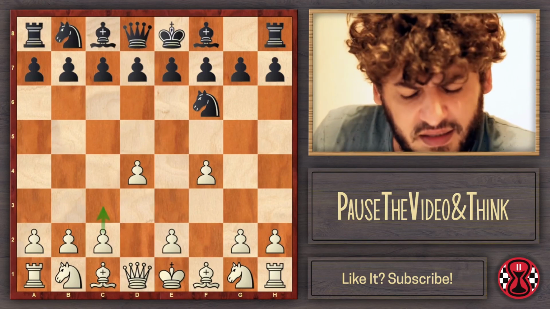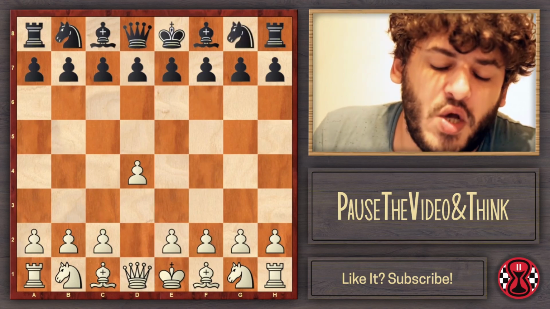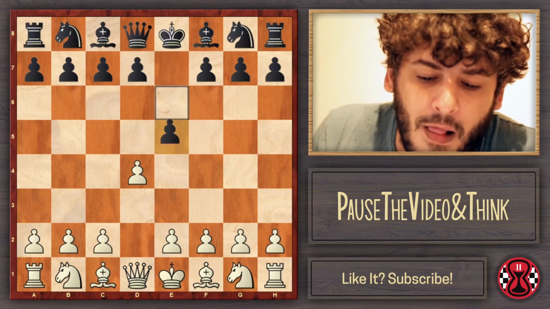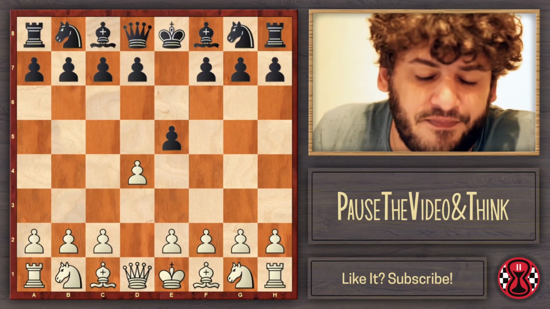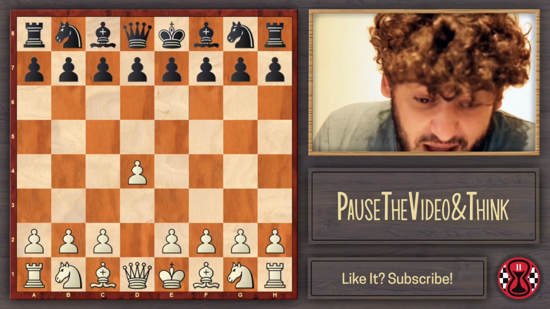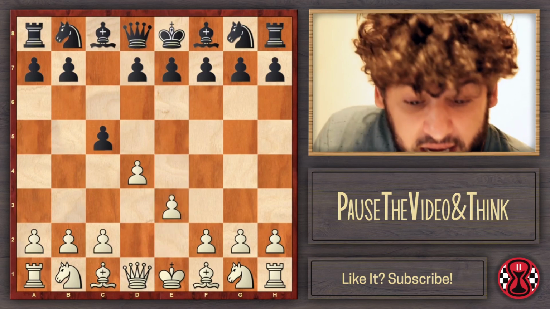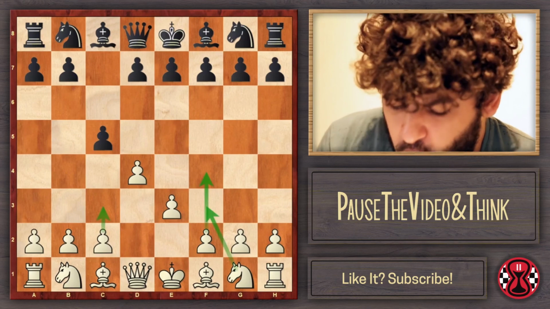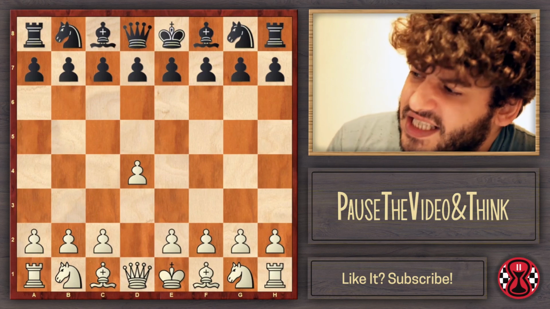And when I said against almost anything, the only two moves that could prevent that idea are e5, that's the England Gambit, which is not so good, or c5, but against c5 I could just go e3, and the same idea, I'll just continue with c3, f4, and knight f3.